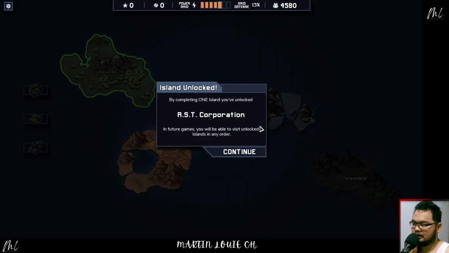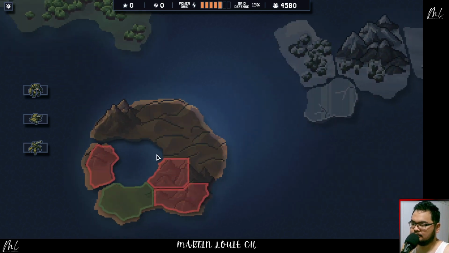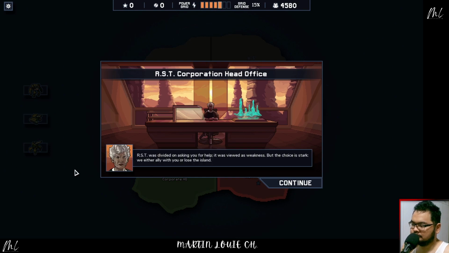By completing one island, you've unlocked RST Corporation. In future games, you'll be able to visit unlocked islands in any order. Okay. We're in RSD Corporation now. Terraforming Specialist, RSD, turned the environment against the Vek and nearly destroyed their island in the process. Was divided on asking you for help. It was viewed as a weakness. But the choice is stark. We either ally with you or lose the island.